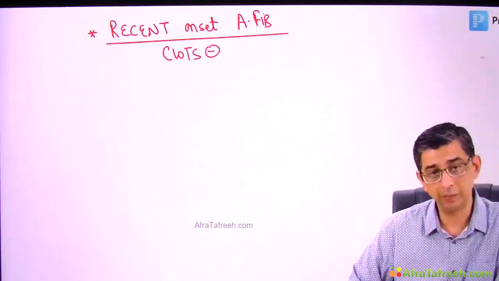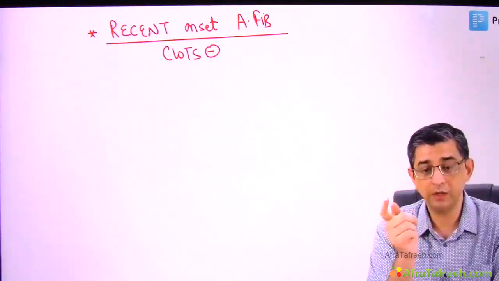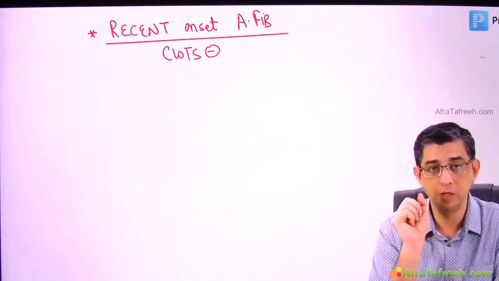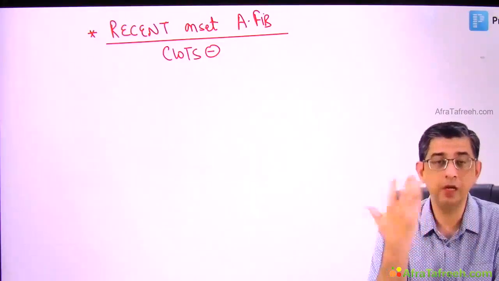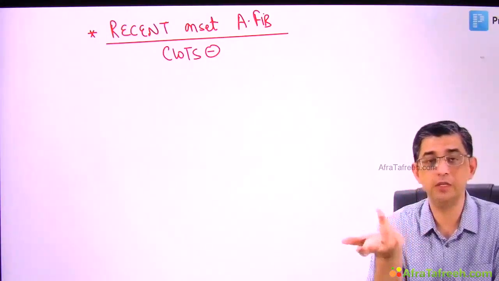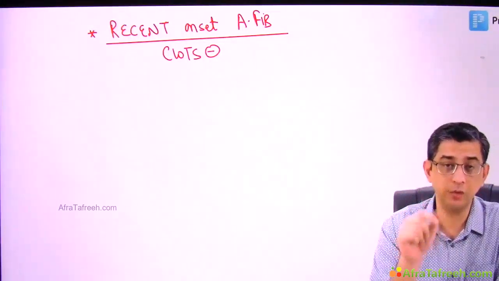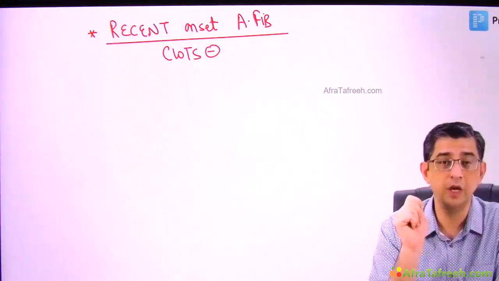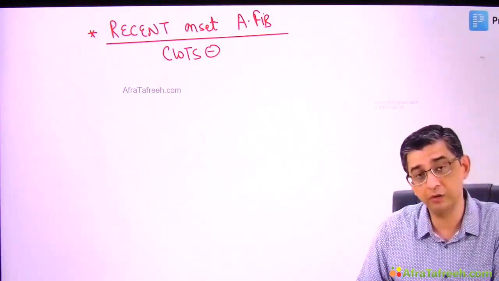Now I'll tell you a practical problem. Suppose you did a transesophageal echocardiography and the report came as normal. Is it that the clots are not there, or is it that the clots are there but they are too small in size so echo is not able to see them? See, there can be two possibilities, no? If my transesophageal echo is normal because I am a healthy person and I do not have atrial fibrillation, it means that I do not have clots. But somebody who's having atrial fibrillation, even if transesophageal echo is normal, there's a possibility that clots may be there but may be too small to be seen by echocardiography. So therefore you cannot just rely on transesophageal echocardiography only to demonstrate the clots.